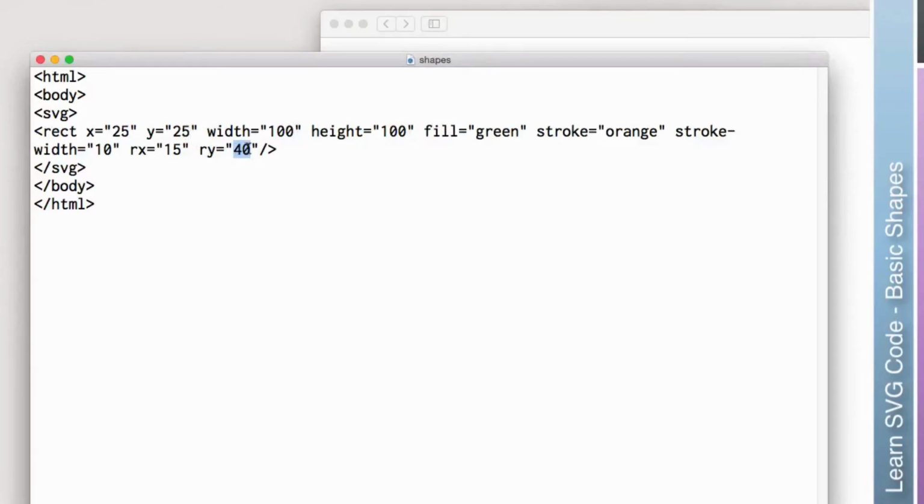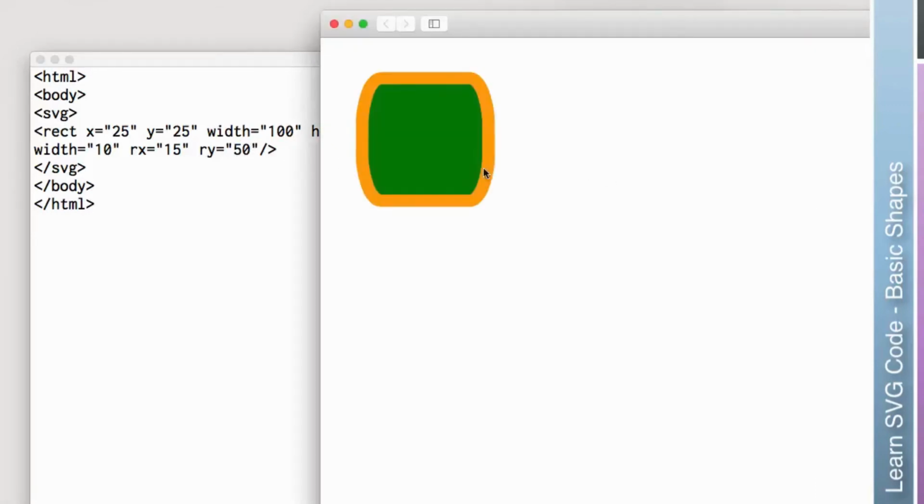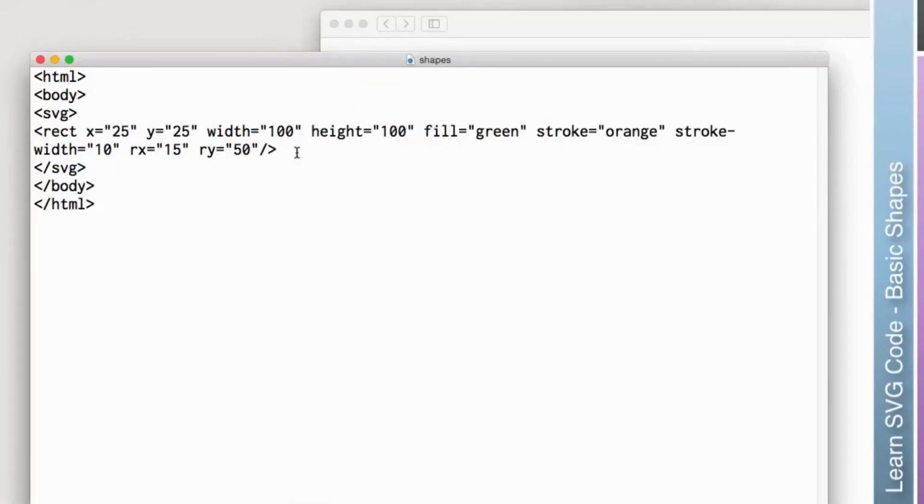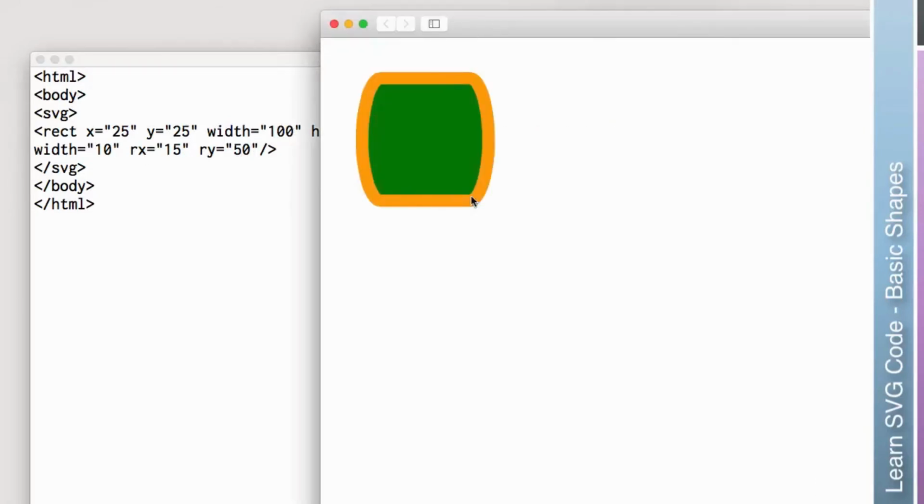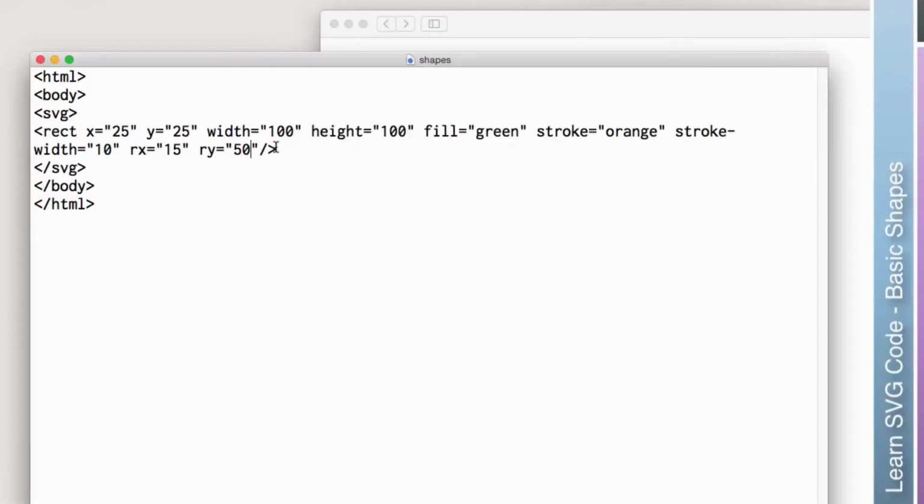And if we want to increase it even more, like 50, then it should actually go all the way to the center point since the height is 100. There we go. So those are all of the attributes for the rectangle element that I want to cover right now. Notice, since we made the height and the width the same, we are actually drawing a square this whole time and not actually a rectangle. I'm not going to cover them separately because they're the same elements.